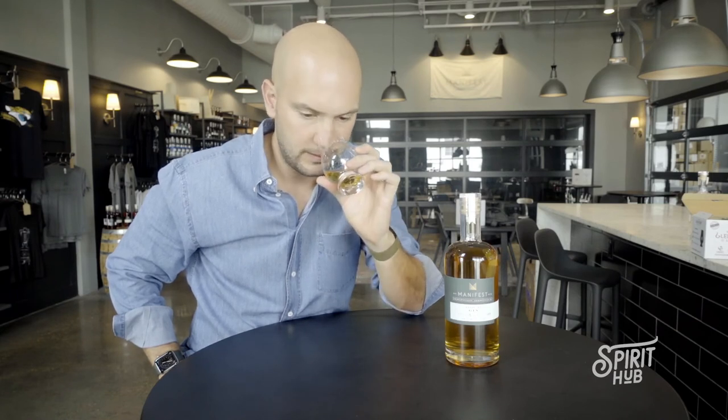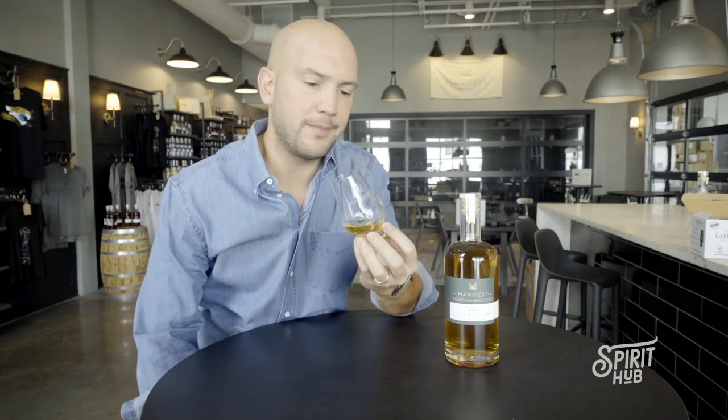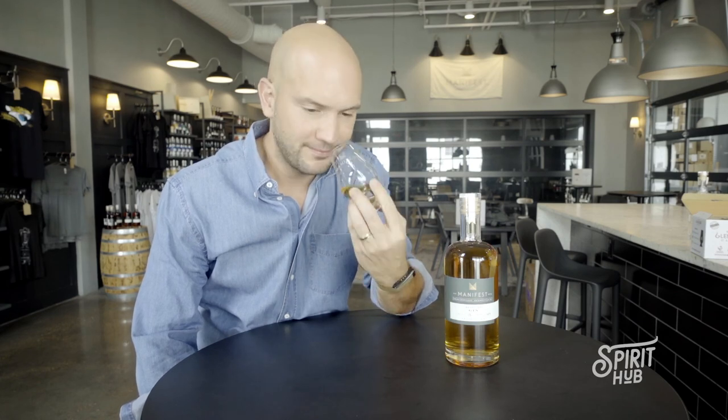It's really amazing what a little bit of time in a barrel will do for a spirit. It brings in so much complexity. On the nose you're getting all of our signature gin notes — the spiciness from the coriander, the bright citrus — but you're also getting that inclusion of the oak, and you almost pick up some hints of whiskey, because it's going to pull some of that whiskey out from the previous barrels. So you get some of that rye, maybe some of that bourbon. It just adds an entirely different dimension to the gin, which is already full, robust, and very round. This just brings a certain element of age to it, a certain sophistication.